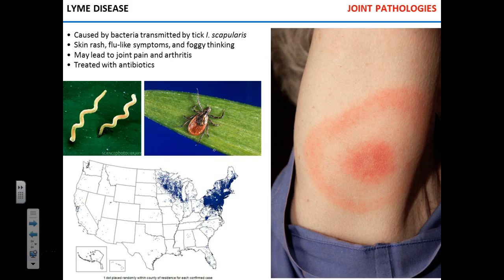Now, the last type of arthritis that I wanted to mention here is the one that you can run into in this country, Lyme disease. This disease is caused by bacteria called Borrelia, if you're curious, burgdorferi, it's a tongue breaker. The bacterium, a tiny spirochete, is transmitted by ticks, the deer tick, Ixodes scapularis.